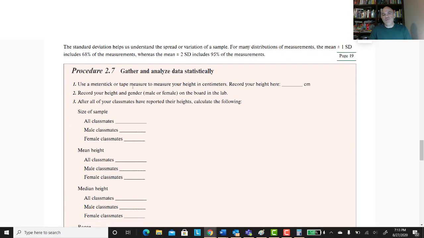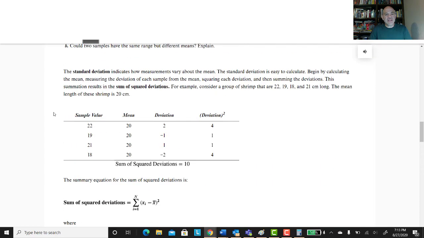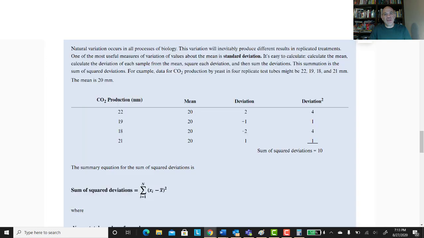There is an activity that we might normally have done if we were meeting face-to-face where we would measure the heights of males and females in the class and then calculate the mean and the standard deviation. Instead of doing this, this is where that activity with the simulation with the frog samples comes in. I also want to point out that this same explanation is also given in lab exercise 1, which we'll be doing next here.